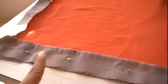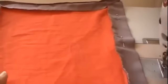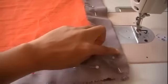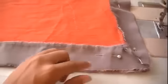Now what I'm gonna do is to stitch. So I'm just gonna take the zipper down like halfway, and then I'm gonna fold the right sides together, and then I'm just gonna match up the edges, and then I'm gonna stitch all the way around. Okay guys, so I just pinned all the way around it. Now what I'm gonna do is just to stitch 1/2 inch. So I'm gonna give it a 1/2 inch stitch all the way around it, and then I'm going to zigzag all of it.